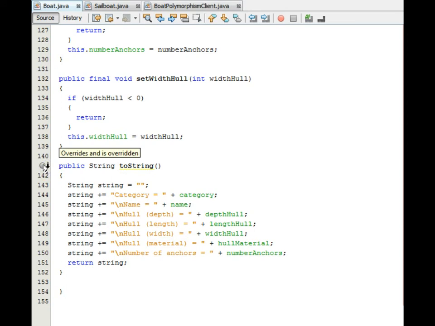Notice for that one, toString is overridden, and it's also an override of the version of toString in object, the root of all the Java classes.